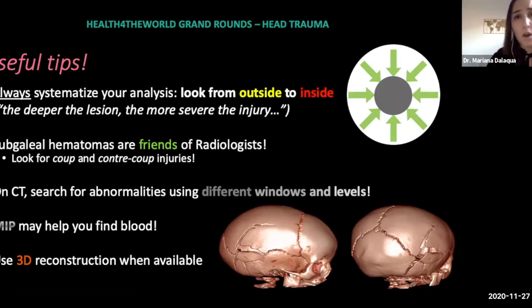Even in post-op images, if you have a craniotomy, you want to make sure if it's frontoparietal, if it's temporal, always use a 3D reconstruction. It makes your life much easier, okay? So we're going to talk about some fundamentals of trauma, and then we're going for a case-based review.